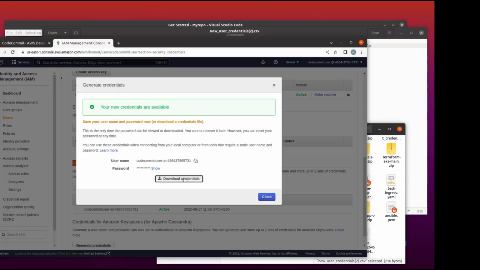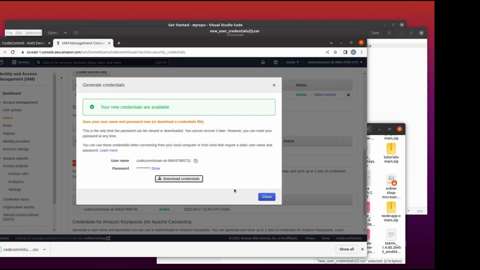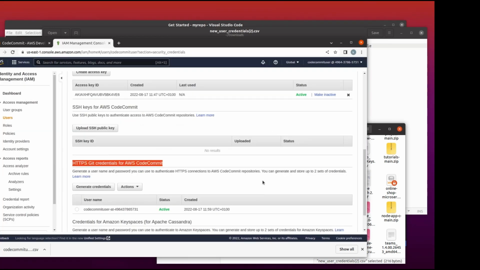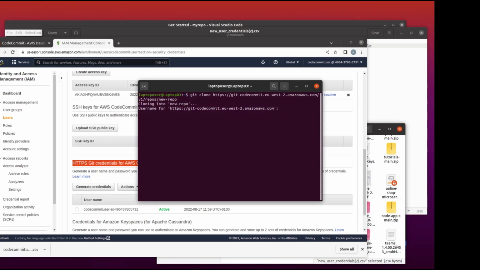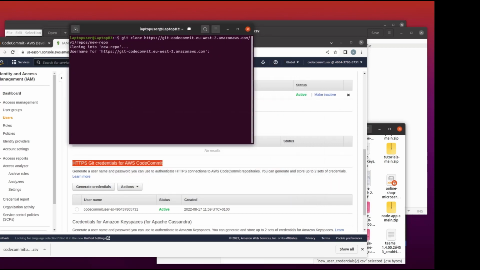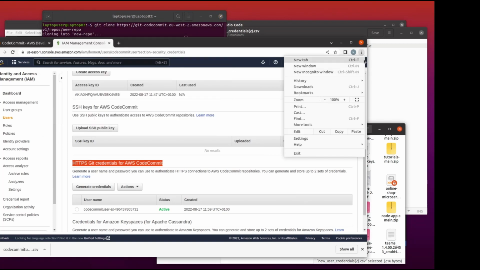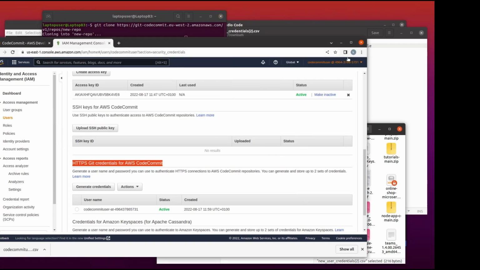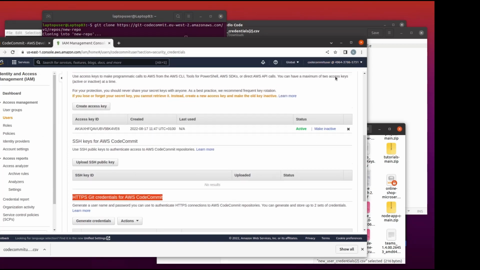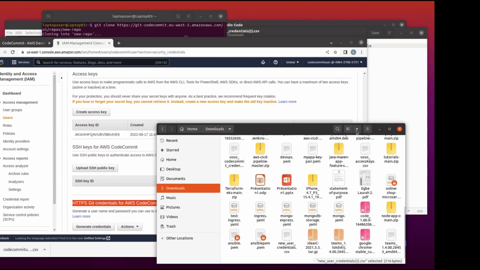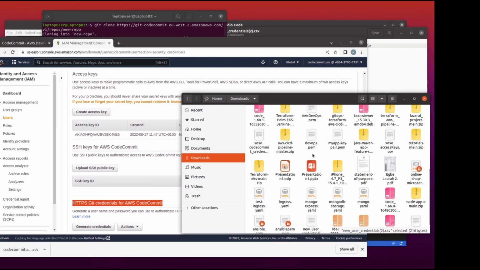Don't forget to download those credentials that we use to run the different Git commands. Once the access is created, we will have that locally on our computer. We can open that and grab the username and the password. So let me get it on my local computer.